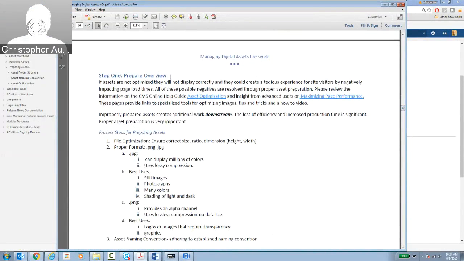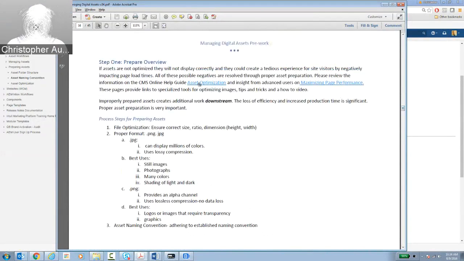So let's go through and talk about preparing an asset. Again, I've mentioned these two videos that we have out there, and the links to them are within this guide. One is called Asset Optimization. The other one is Maximizing Page Performance. You could look at either one of those.